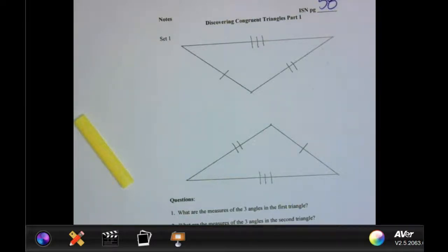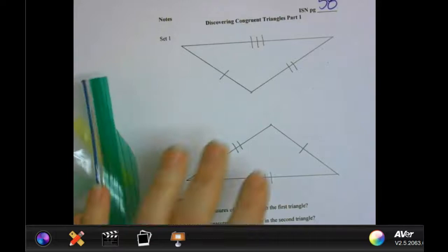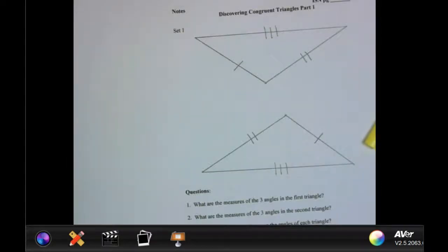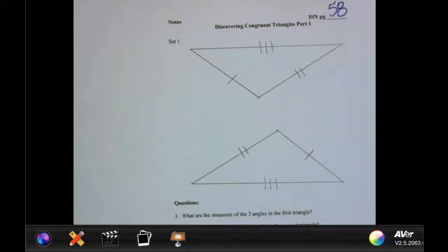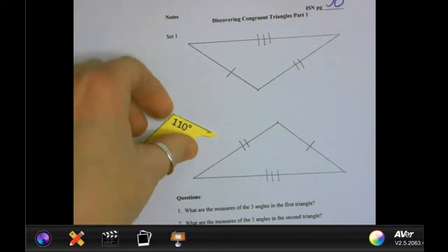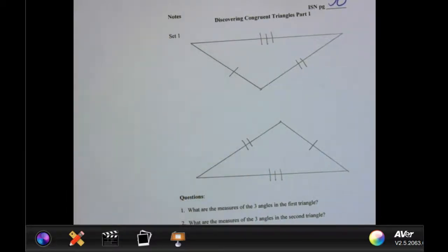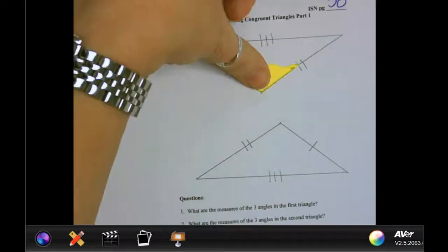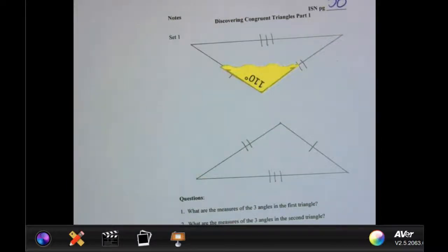So now I want you to take your 110-degree angle out of your bag. I realized as I did this, even though I went through this a few times before I decided to do it in class on my own, that I should have had you do two 110-degree angles, and I didn't, but it's okay. So see if your 110-degree angle fits in this triangle. Now there's only one place really that it would even make sense, right? So you can try it there, and in theory, it should fit exactly.